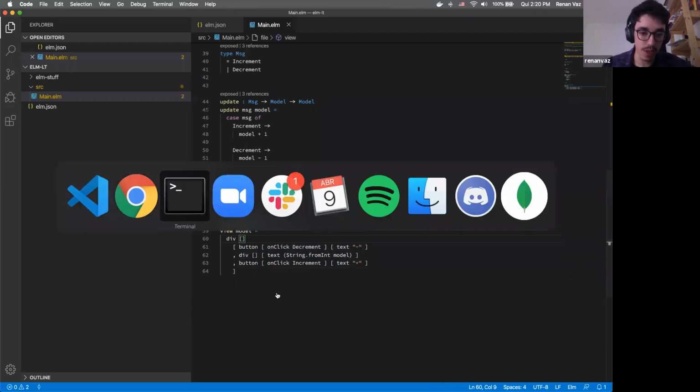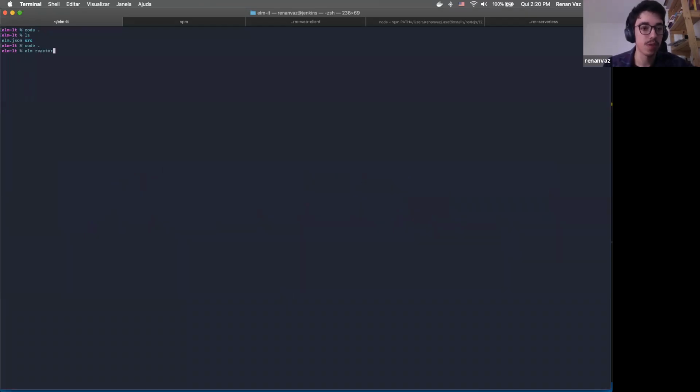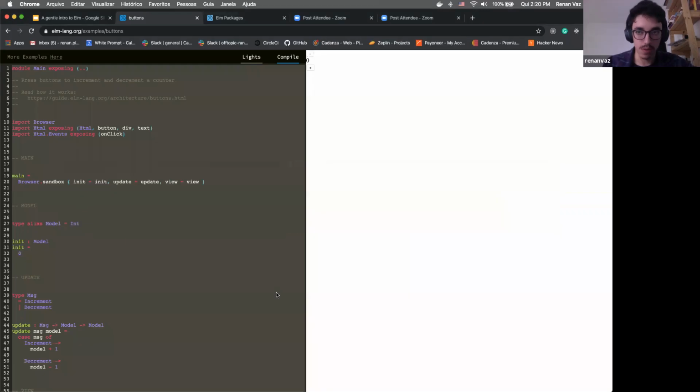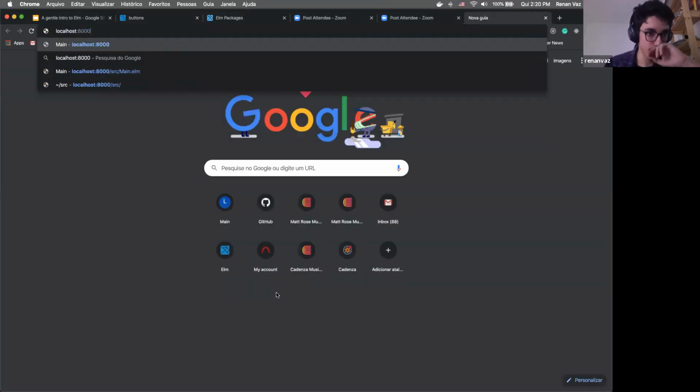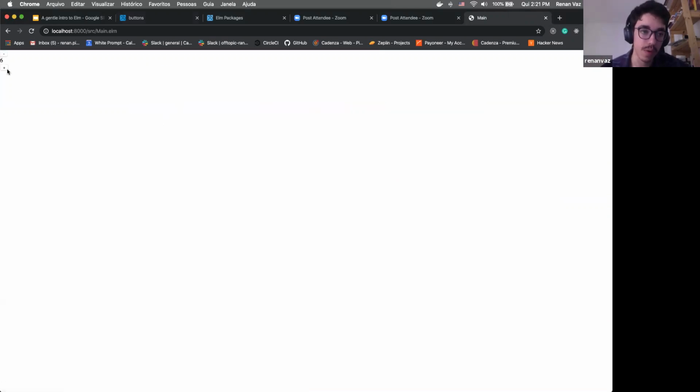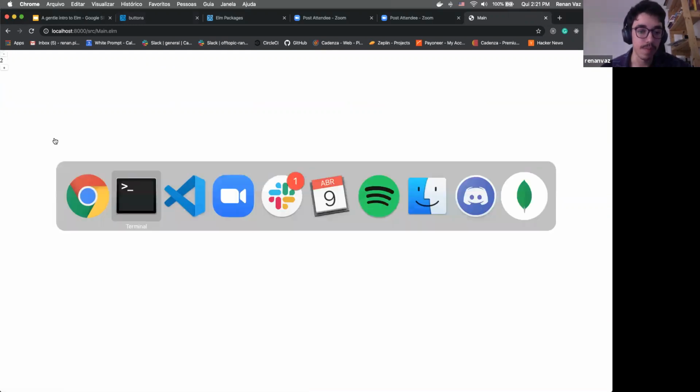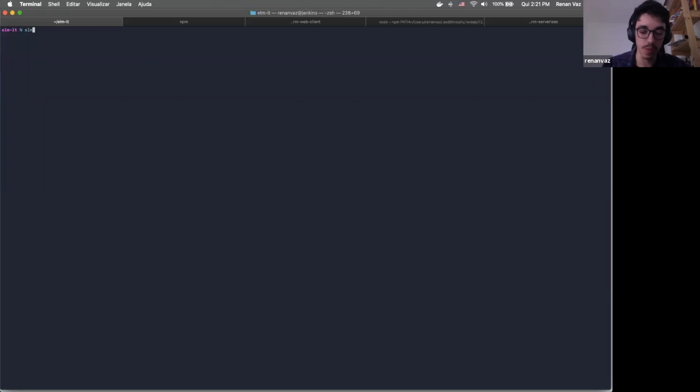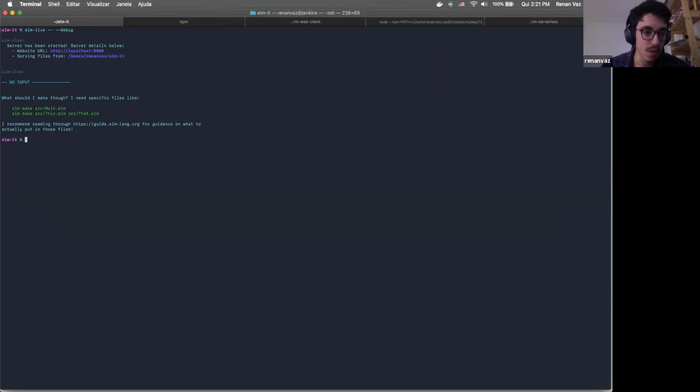So let's see it working. We can use Elm Reactor for this. It's going to open here. So this is Elm Reactor. We can compile single files and see the application. Let's open this guy here. Very simple example, counter. So let's stop this. Let's use Elm Live instead. Elm Live, and I'll give it the debug. Oh, I have to put the entry file. Source.